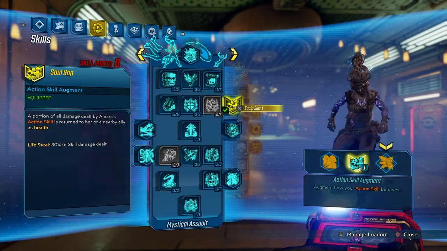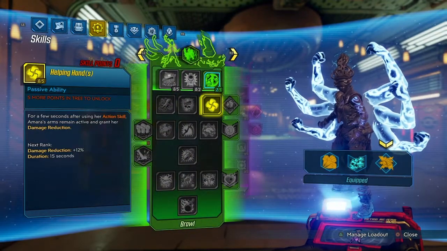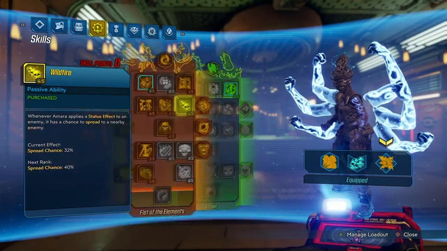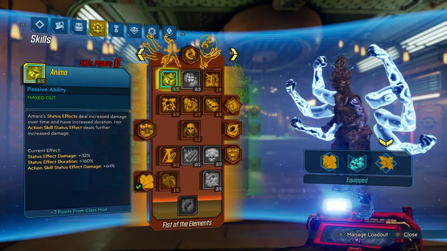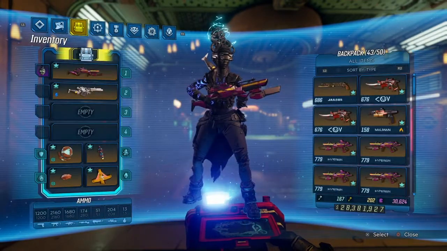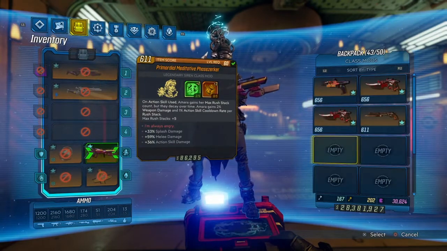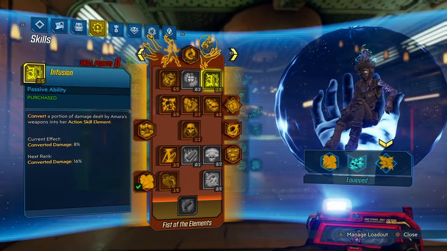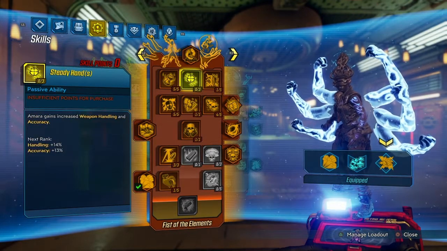But anyway, we'll have a look at the skills. So, as we said there, we're not putting anything in the green tree at all. That's 2 points from the com. And then in the red tree, we want 5 out of 5 into Anima. In fact, let me just take the com off so that you can see where all the skill points are going. 5 out of 5 into Anima, and a single point into Infusion. That is to allow sustainment to work.